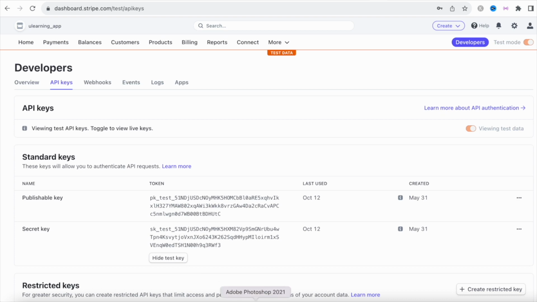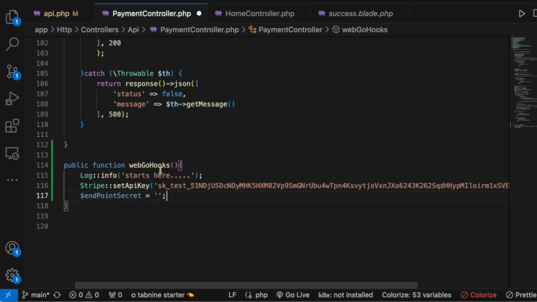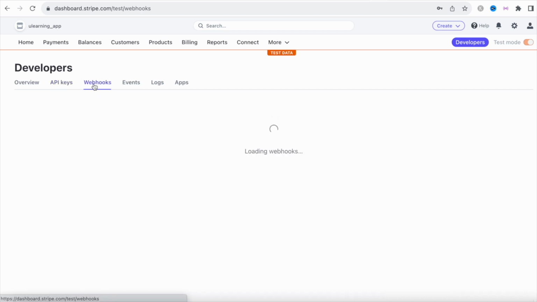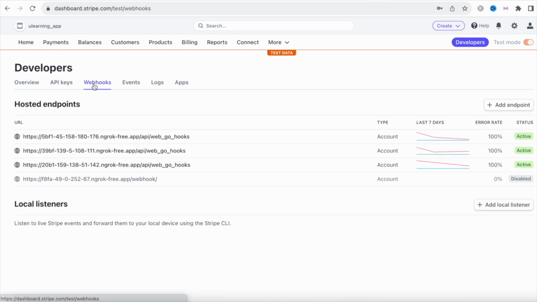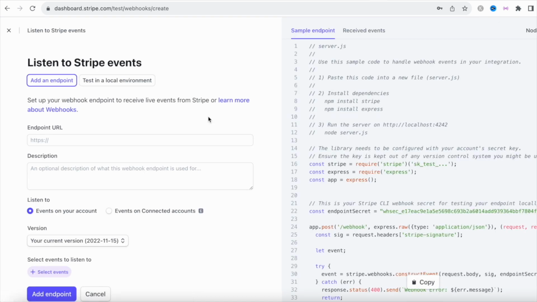And now, just now we are talking about webhooks, right? And we created a method called webhooks. You can name it anything, but over here we need to have a certain key, and that key comes from here, as you can see over here. Okay, and I have previous endpoints, because I was using the same app for many courses, so you guys don't have this, and it's fine. So just go ahead and create an endpoint. Okay, all right, and what is our endpoint name?